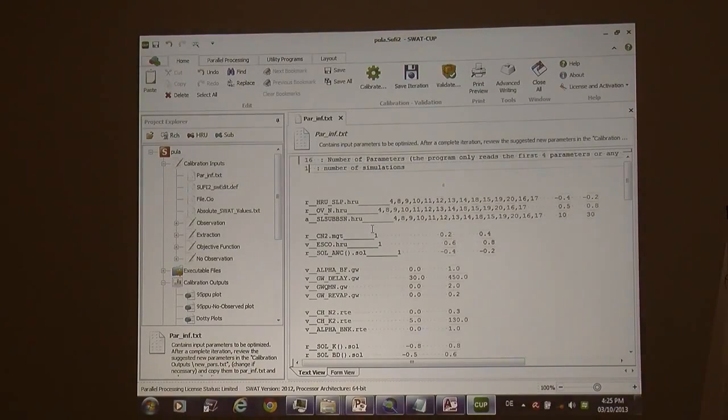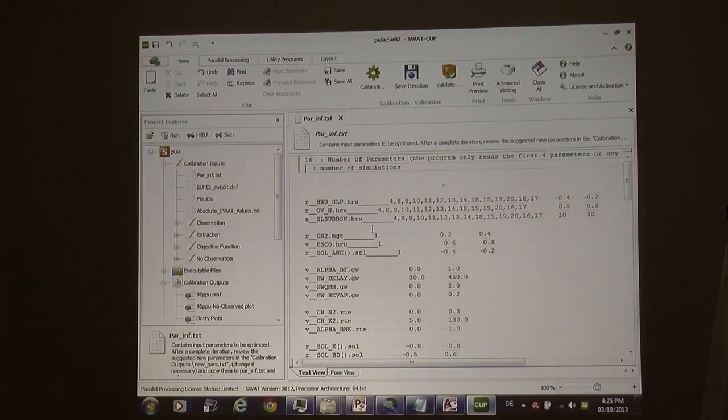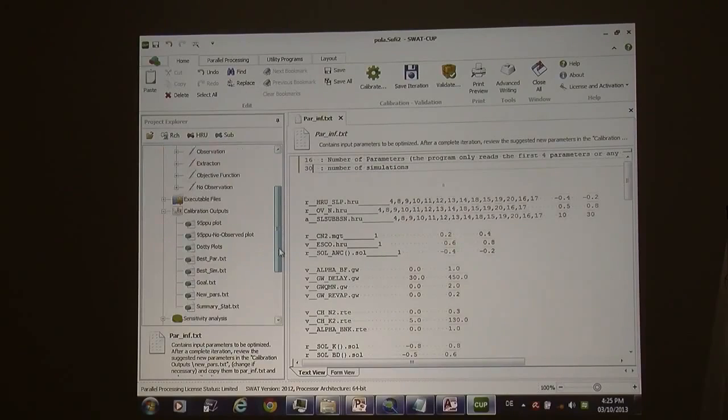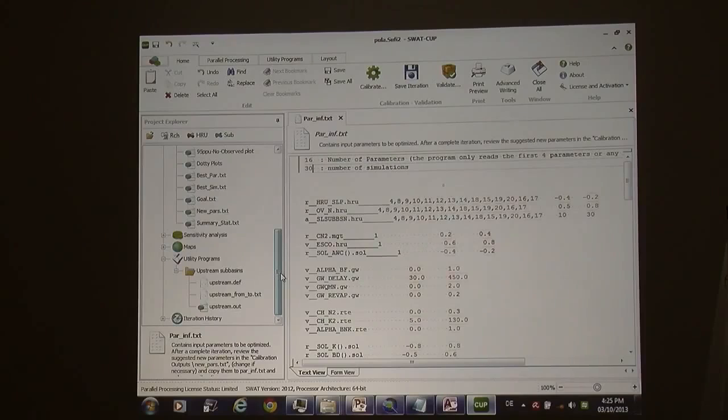And I'm going to make some, I don't know, 30. I should really make about 800 simulations, but I'll make about 30 simulations. But in order to make it go faster, I think we removed all those no observations. I don't need to worry about no observation now until I calibrate the model.